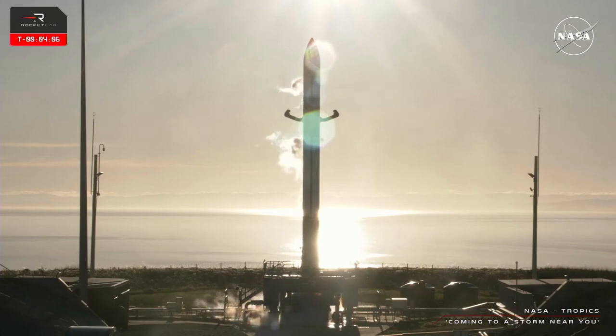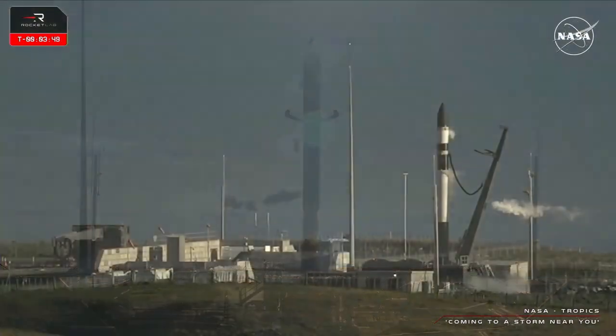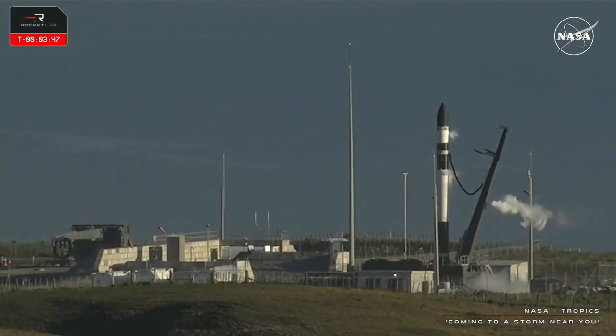Then, with under 60 seconds to liftoff, the propellant tanks will be at their optimum pressure levels for launch. Ground control will then confirm that the water deluge system on the pad is ready to be activated for when the engines on the rocket ignite for launch. This is what will cause the large white cloud of water vapour at liftoff. At T-minus 10 seconds, you'll hear the launch director counting down to liftoff.